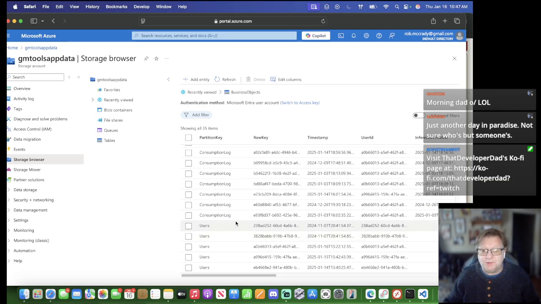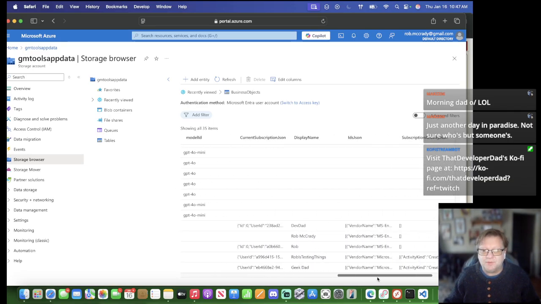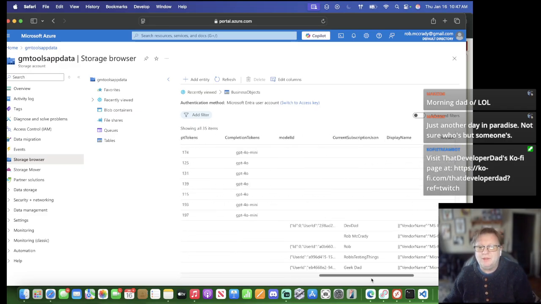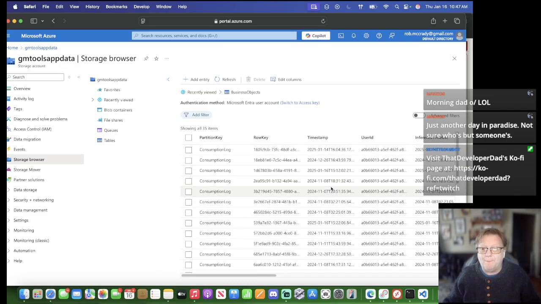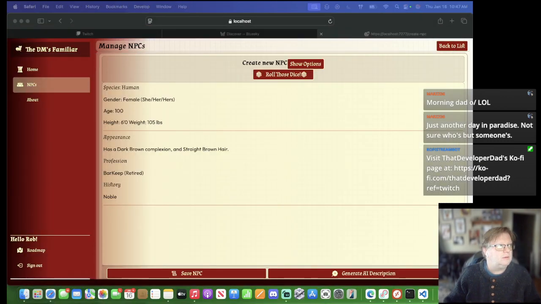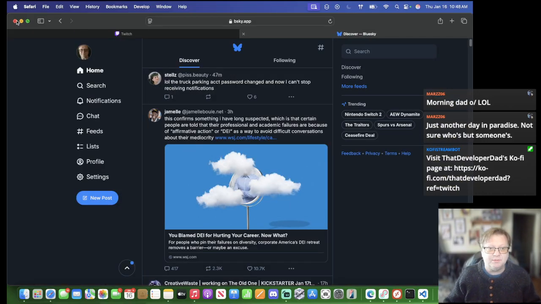And then I've also got users, which has other data. So I think what I need to do is shrink that down here. Let's just close this.